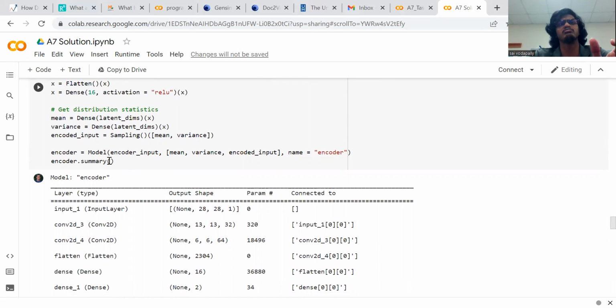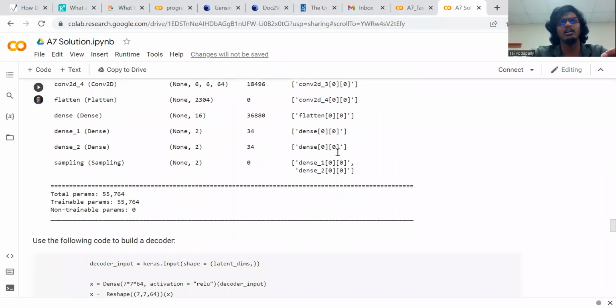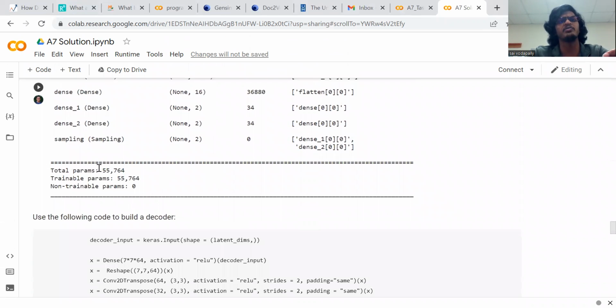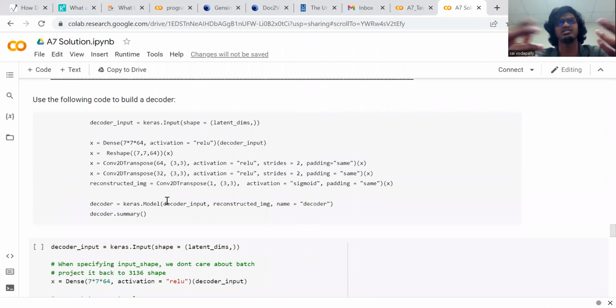We save it as encoder and keep it aside. Then we're going to work on the decoder. For the encoder, after implementing all the layers, we got a total of 55,764 parameters that need to be trained.